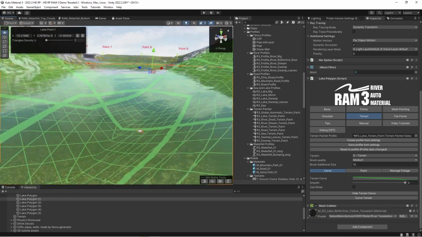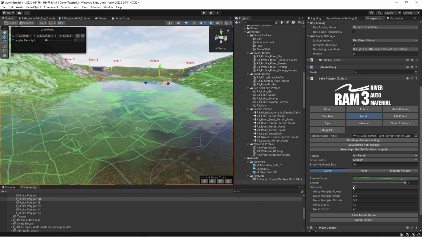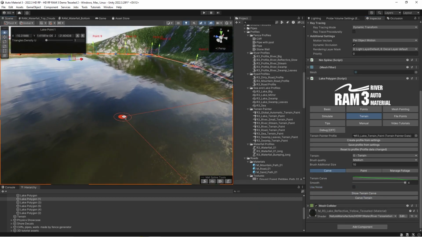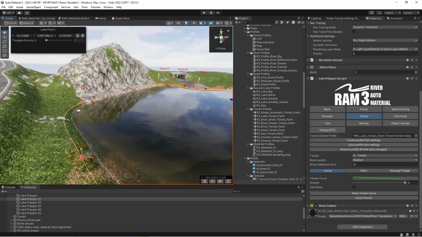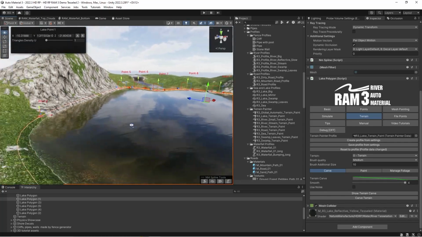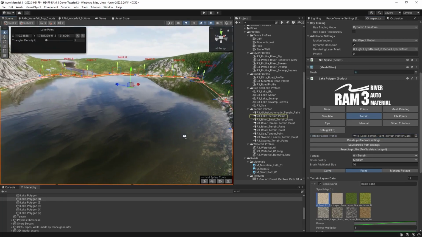So yeah, you could carve it with noises or without. Let's maybe carve it, and we get carved lake. Let's focus on painting now. Okay, painting. It's also based on the profiles.